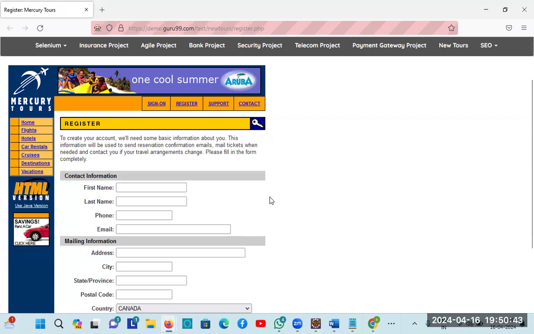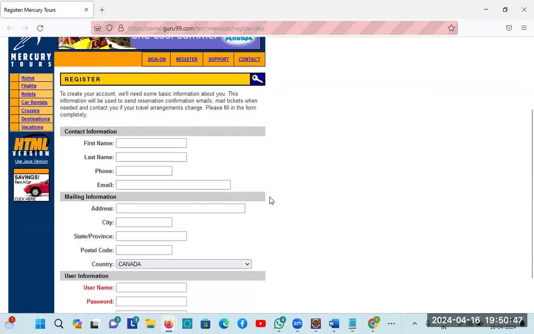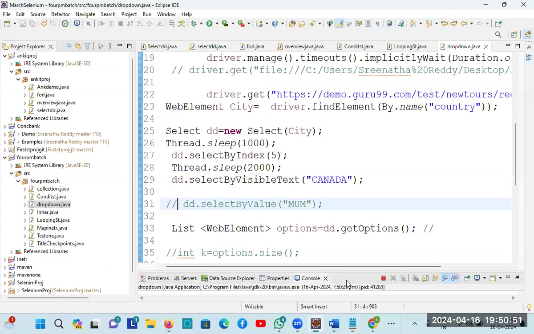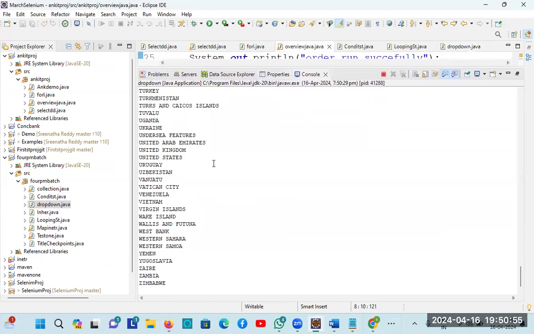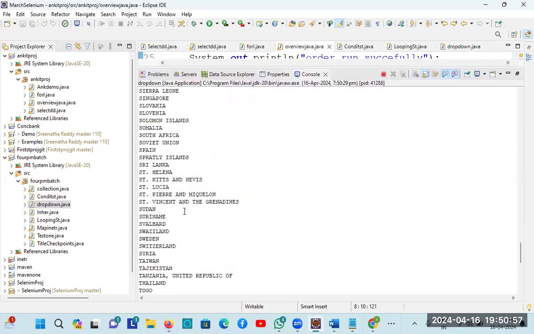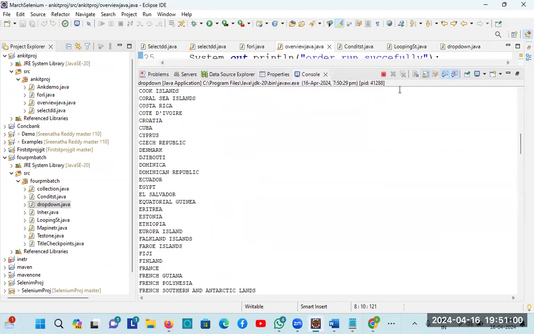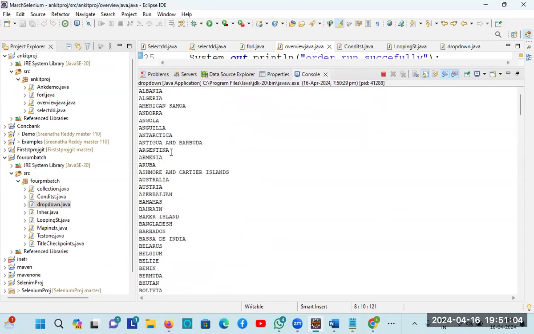It is selected, right? Canada. Yes, sir. You observed, right? So now if I go here, it will print all the values present under the drop down, right? Is it printing or not? All these values, right? Yes, sir.